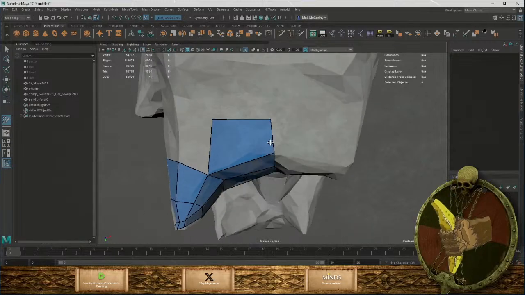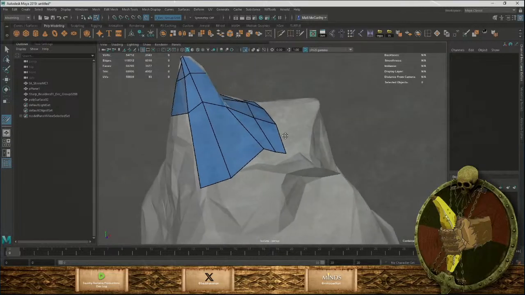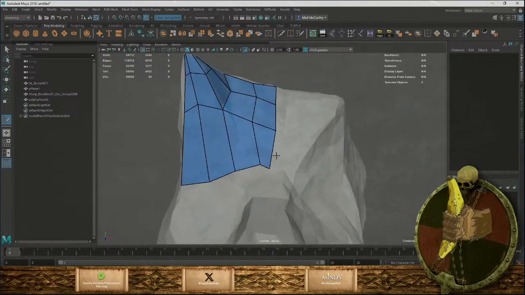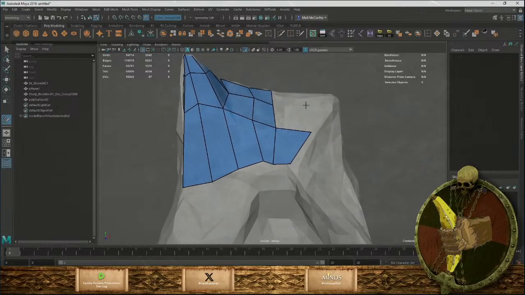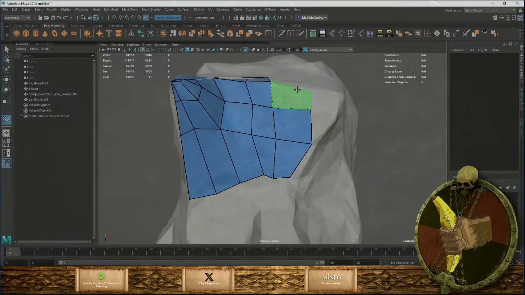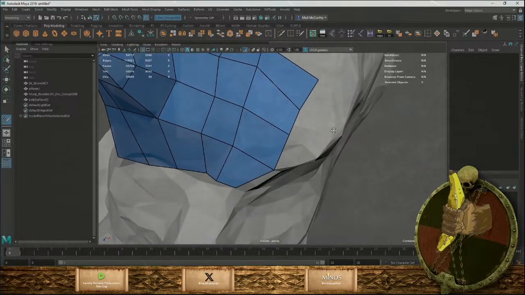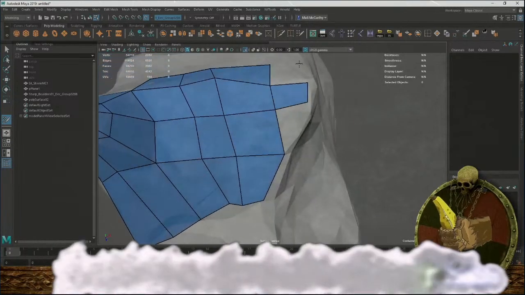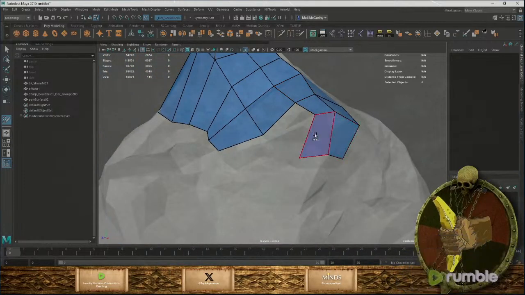We need another one there. To give it a little bit more life here. Unfortunately, there's no real shape here that has any real meaning.